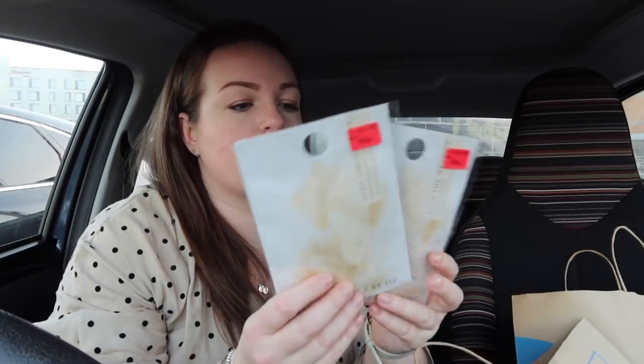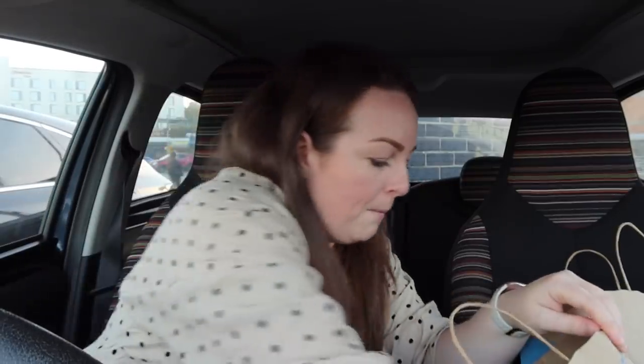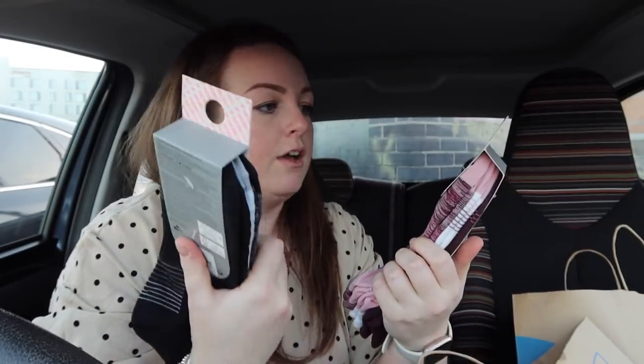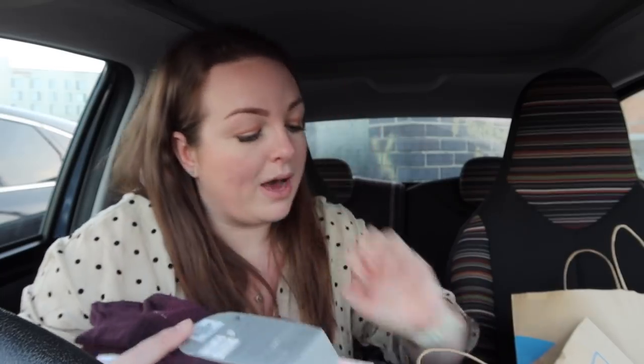I picked up some cotton pads - the natural organic cosmetic pads for 90p. I also got these scented sachets for 50p each - white lily and blossoms, down from a pound to 50p, so I got two. They're really nice - you can put one in your suitcase if you want to keep your clothes smelling nice, or use them in your underwear drawer. Then I found the socks that I wanted - the blister socks. These have been out of stock for ages. They're £3.50 each for a pack of three and they have double layers so they're really comfortable. I'm looking forward to wearing those - I've previously spent £5 on one pair from a sports shop, so this is a much better deal.